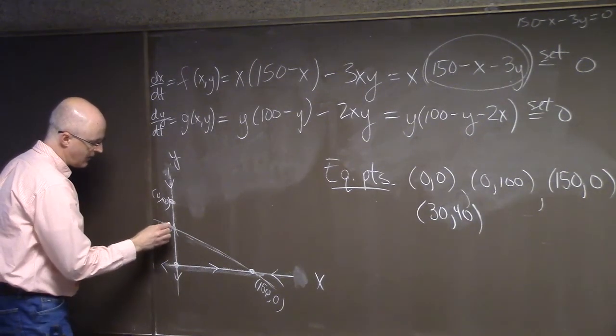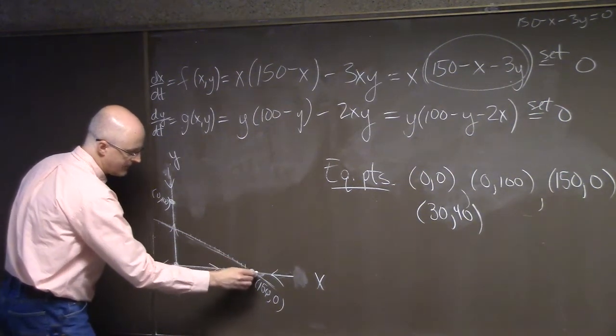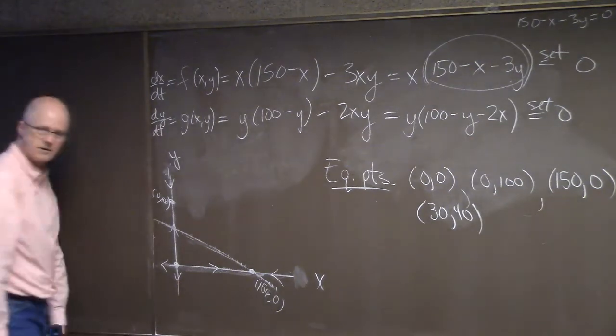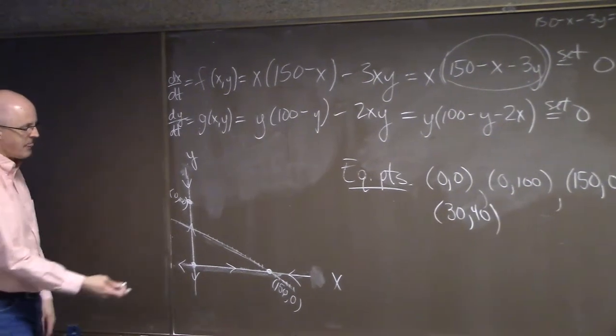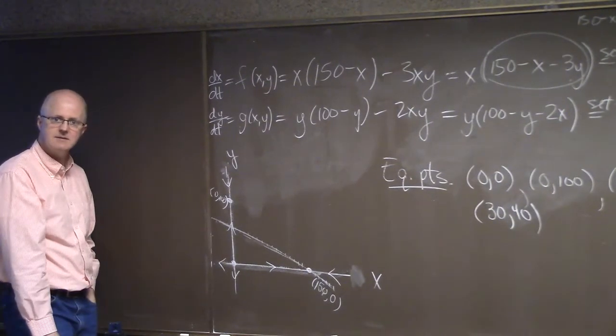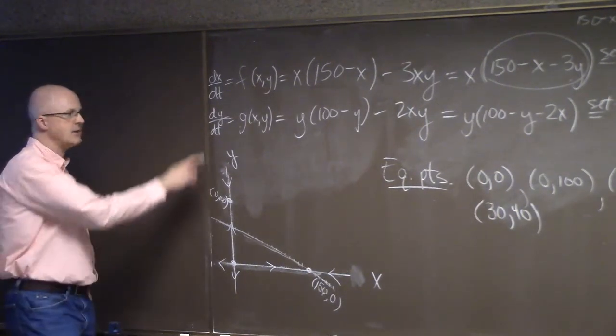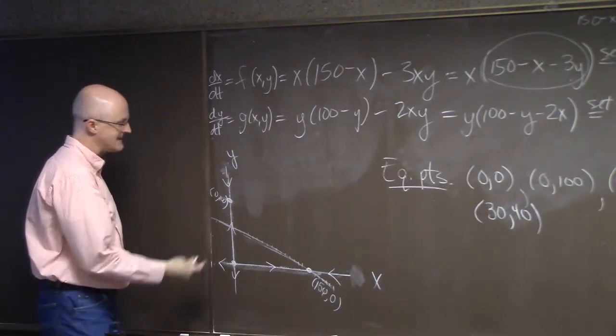Solution curves have to cross this with vertical tangents. Draw a bunch of little vertical tangent lines. These are going to be tangent lines to solution curves. It's not clear yet whether solutions go up or down as they cross. You have to think about the sign of dy dt to decide that. That is the other x nullcline.